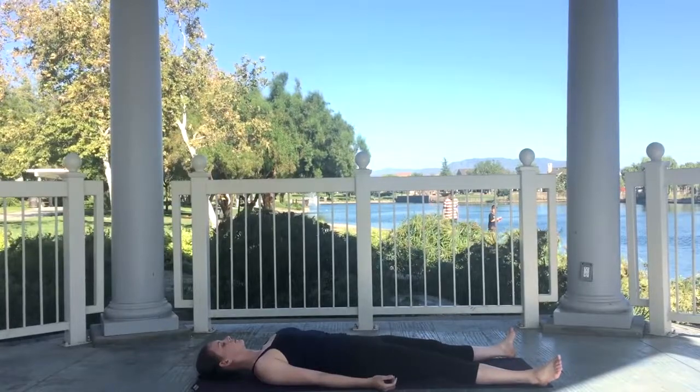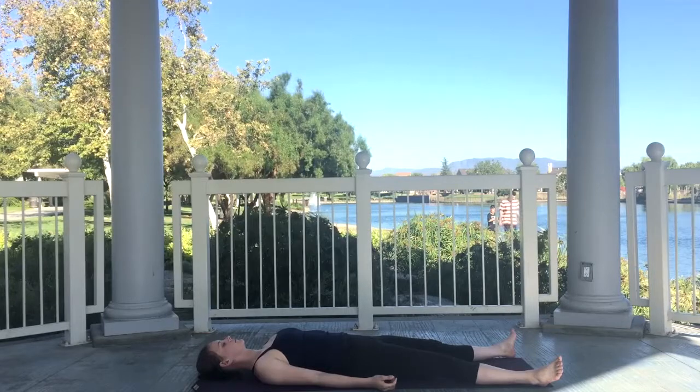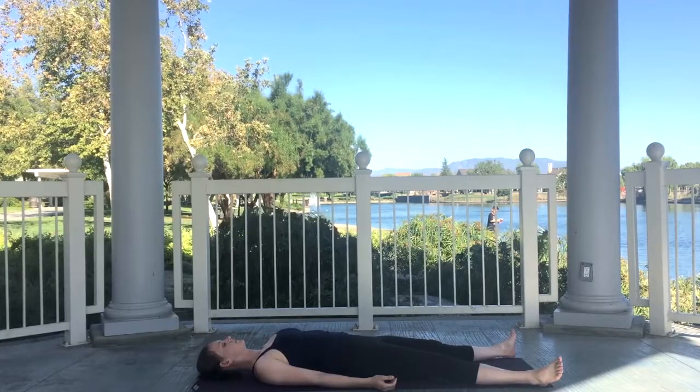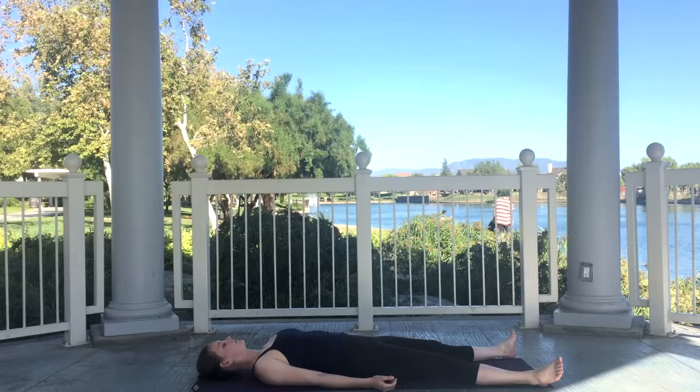And then gently release everything into the floor. Release the bones, the muscles, connective tissues. Release the organs. Finally, release the experience of the mind.